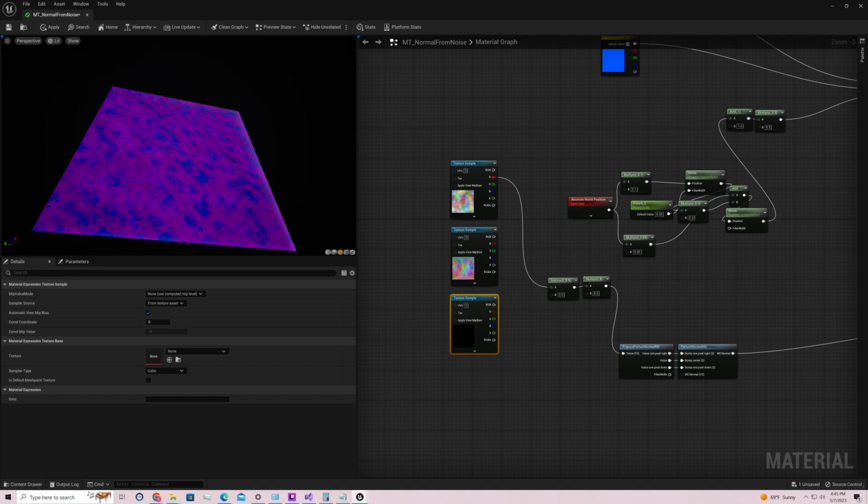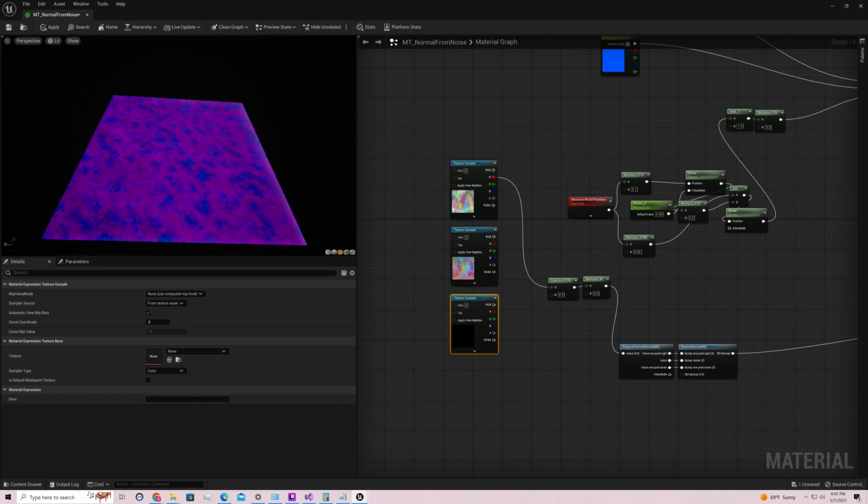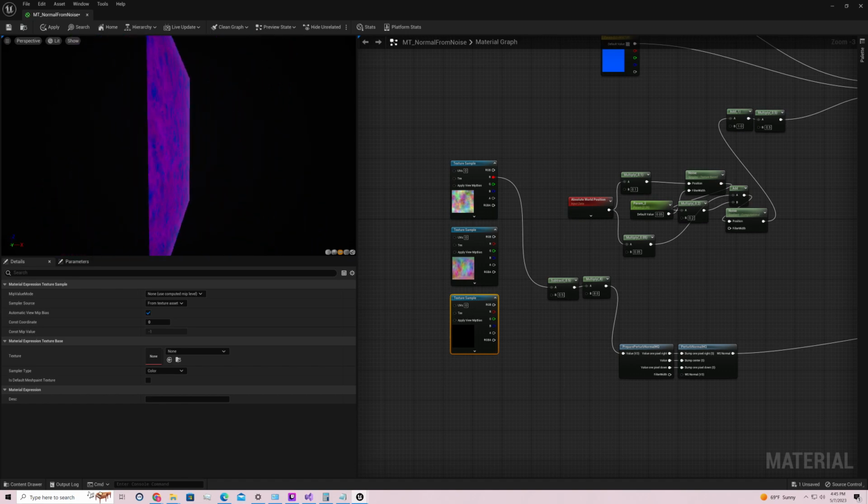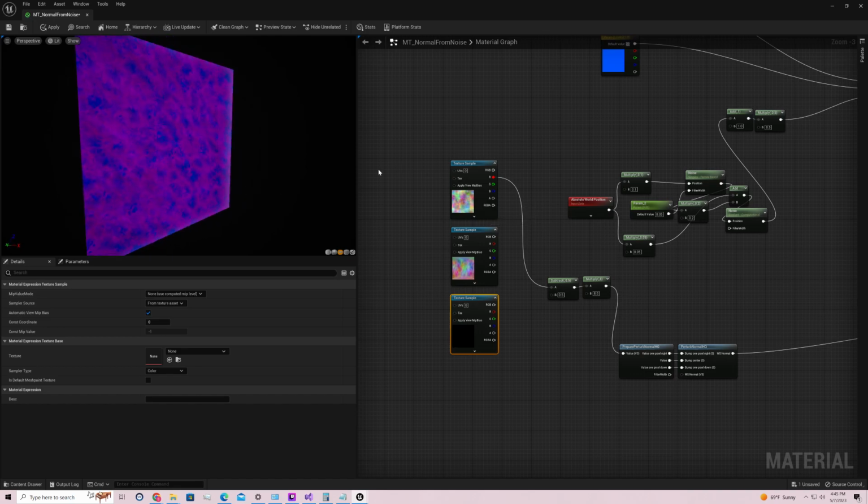Yeah, we're getting some kind of chunkiness here. Let's actually work with sphericals.